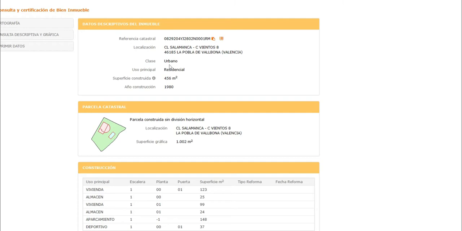Each neighborhood or sector has restrictions, has parameters for building property. So this is urbano. That doesn't mean that you can instantaneously know the parameters for construction. You need to look at the neighborhood or sector to find those out.